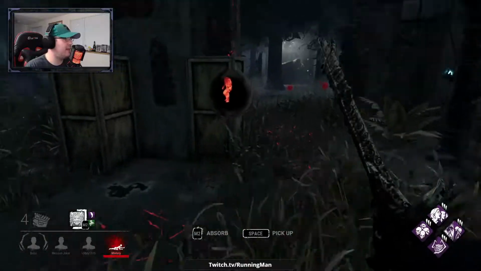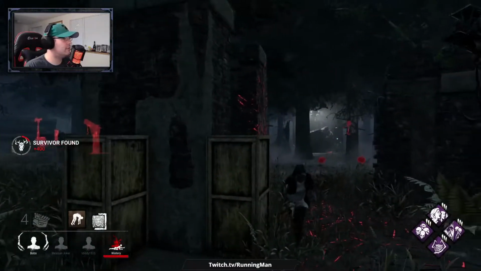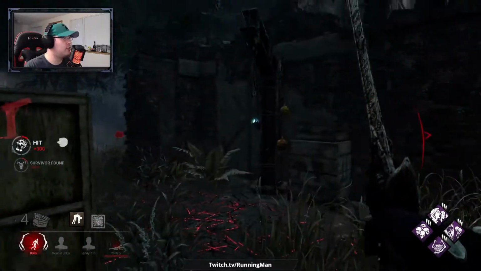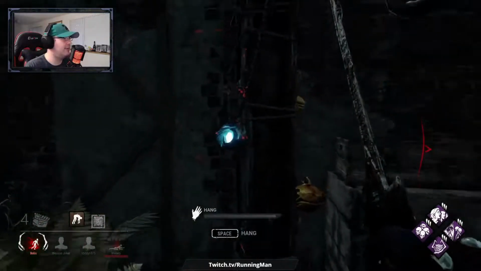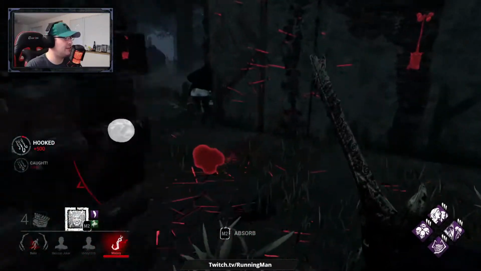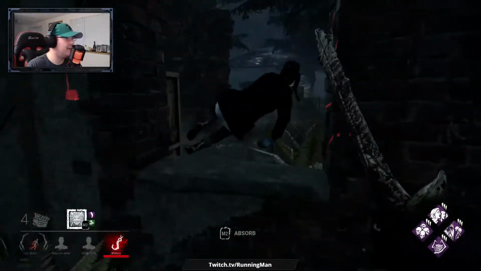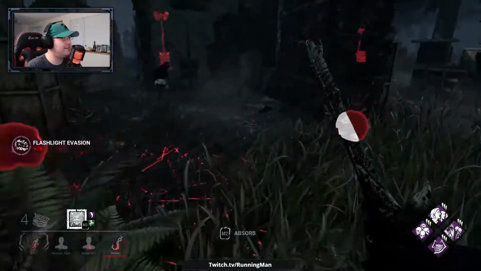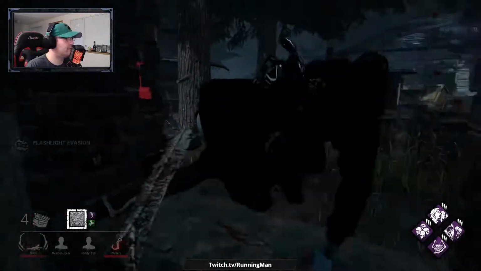Basically, we can just, all right, that was really good pressure. We were able to get a pallet, a hook, and a slap on a flashlight. Jesus. Overall, 10 out of 10 value. She's going to window blind easy. Okay.